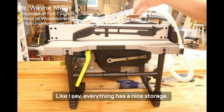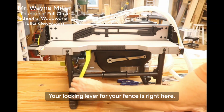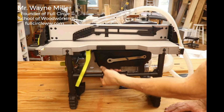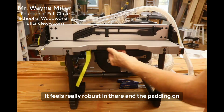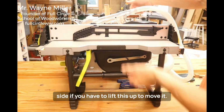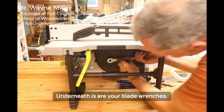Like I say, everything has a nice storage place. Your push stick mounts right here alongside the fence where you're going to use it. Your locking lever for your fence is right here. This is a nice handle on this tubular steel. It feels really robust in there. And the padding on the edges, there's similar padding on the far side if you have to lift this up to move it. Underneath are your blade wrenches.